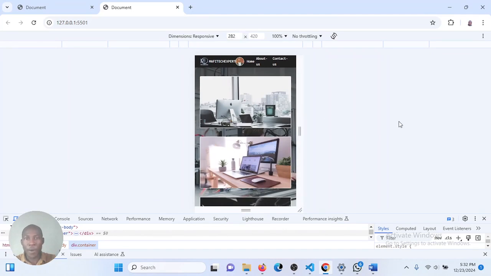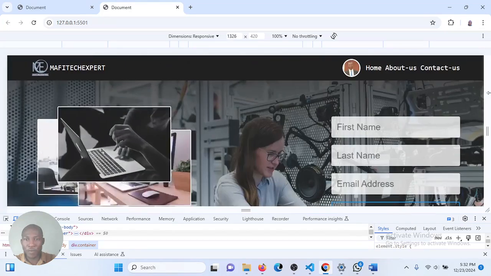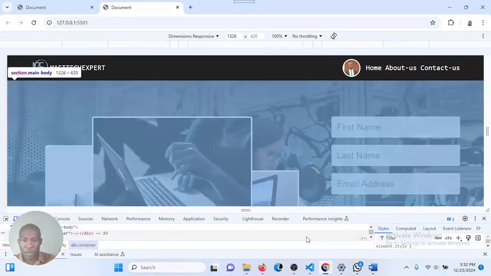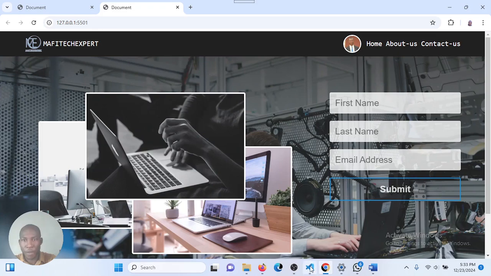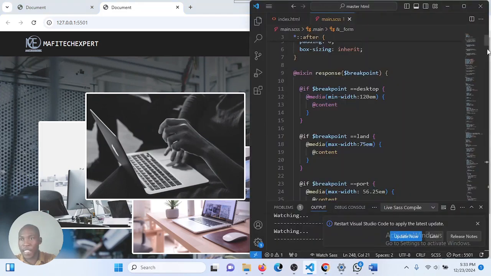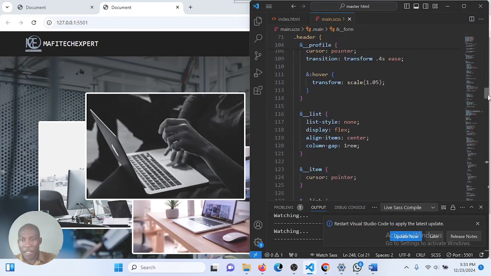So now let's deal with the heading. So we haven't touched the heading, we only touched the body. So let's do responsiveness for the heading. So let's close here. Let me go to the heading, which is the navbar navigation.